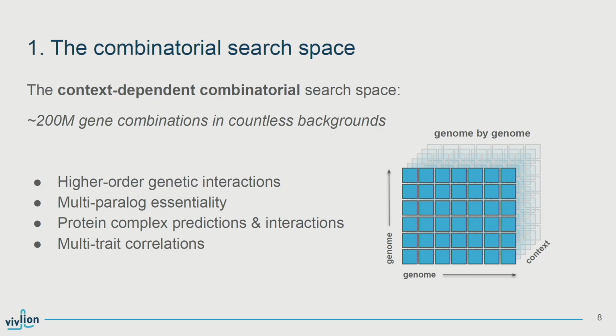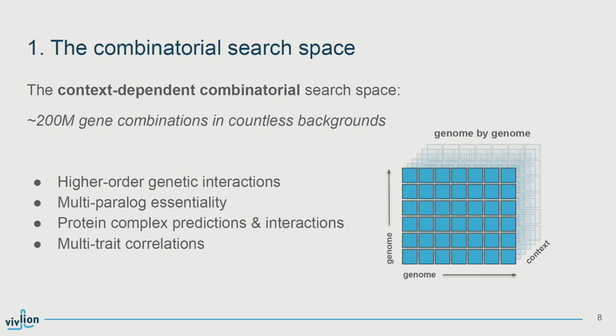So we need to come up with smart designs, experimental smart designs, to actually have a laser focus approach to make sense of that search space. How can we entangle that? And obviously the unfeasible approach is genome by genome. But there are other approaches, which I will come to in a second.